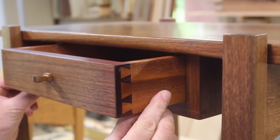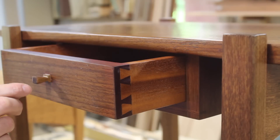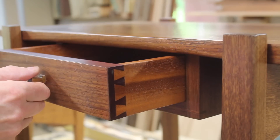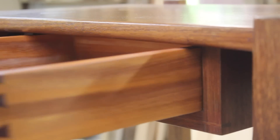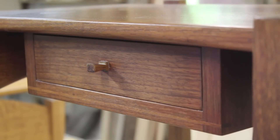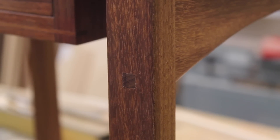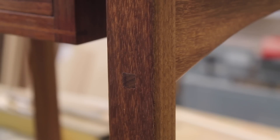I made this drawer with mahogany sides and half-blind dovetail joints. The drawer pull is rosewood and it's mortised into the drawer front — there's no fastener behind the drawer front. The drawer stop is purple heart, a little heavier than an eighth of an inch, attached without fasteners, just glued and clamped in place. That catches the bottom of the drawer front keeping it nice and flush. This is where I mortised through the front of the leg — it's not that noticeable, but it is a mistake. I ended up fixing it with a square peg.